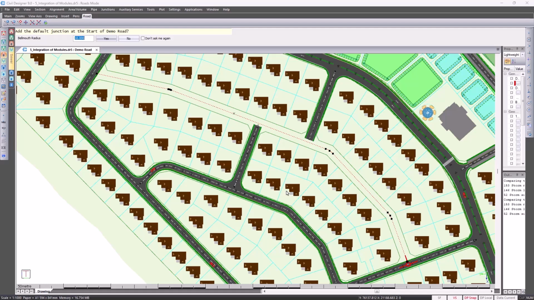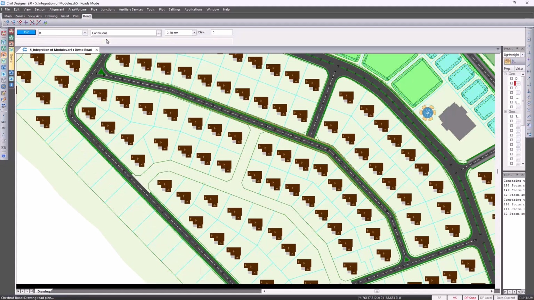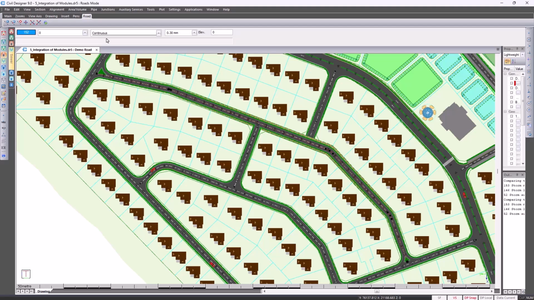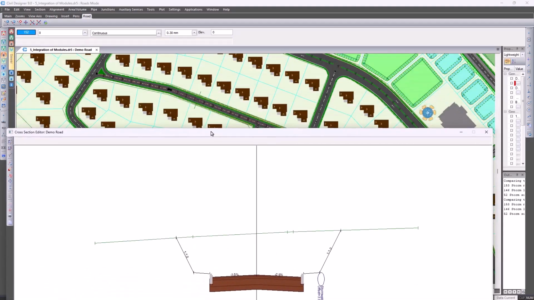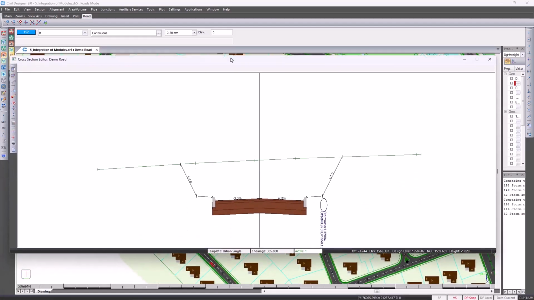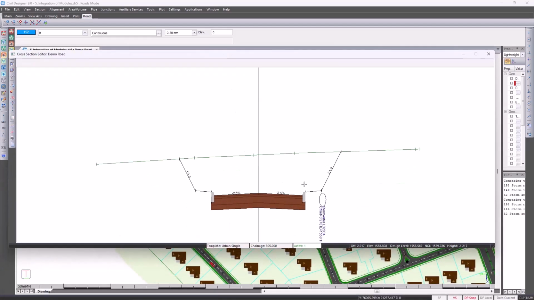During this process, it will automatically go and insert junctions or the intersections for us. It has gone through the entire design process, and straight away I can go and view this in cross-section. So I go to section, graphical edit. I can go and view what it looks like in cross sections. As I press page down on my keyboard, the position of the cross section will update in plan. Take note that the crossing services are also immediately available to us.